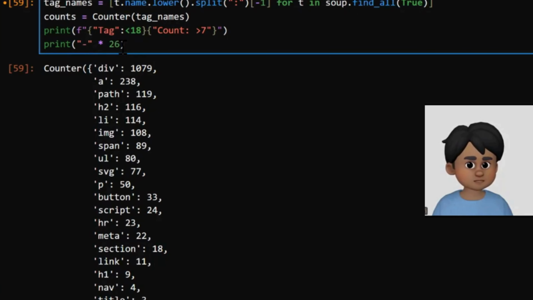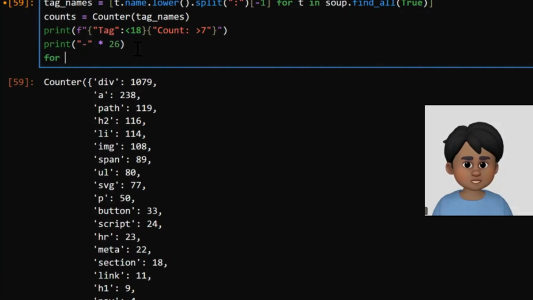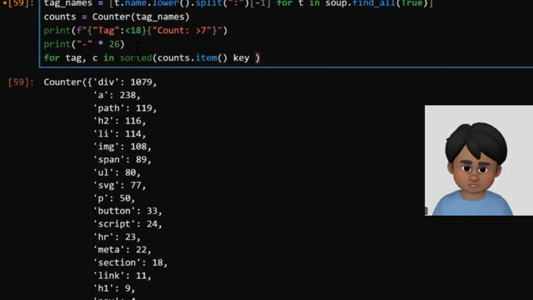Okay. Tag, count, inserted. counts dot items, dictionary, because that's why we need items, and key equals to lambda x colon minus x last item 1, x 0. Then we need to print.